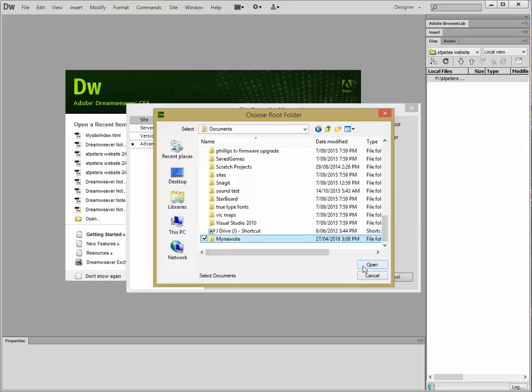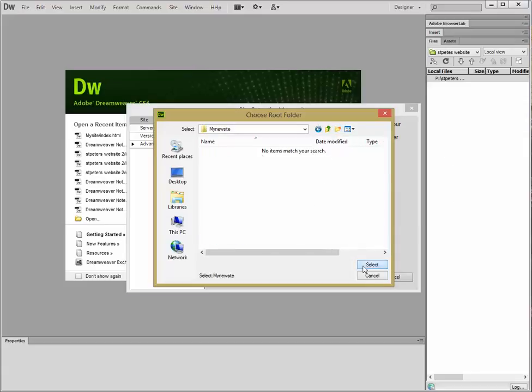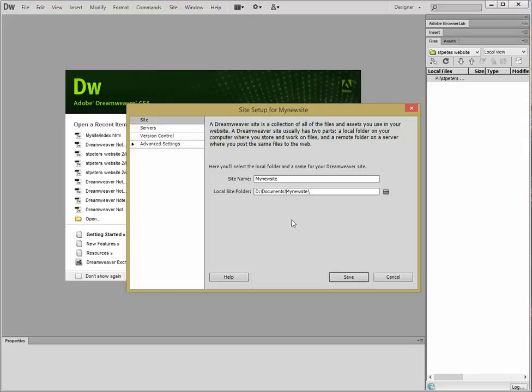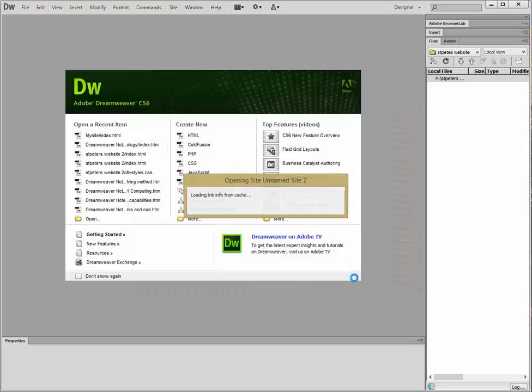We open that folder and select it, and you can see it's now here on the page, and I'm going to save it.